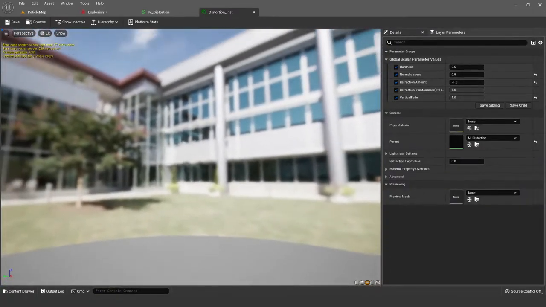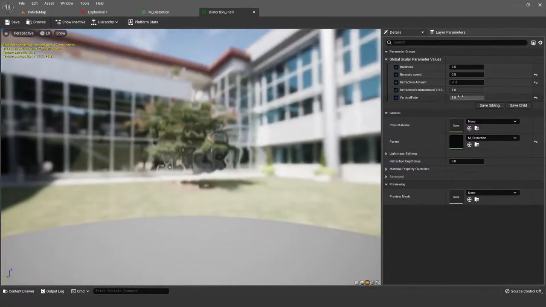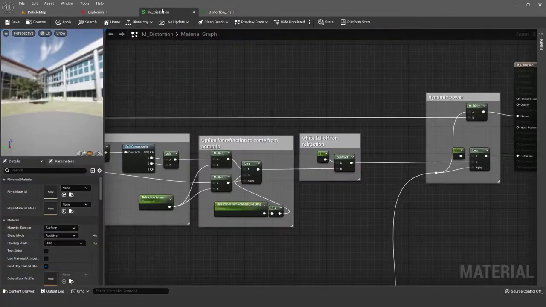But basically, I even programmed this in because I was using it. We have our vertical fade. So if you had fire, you can have it kind of slowly start to fade out. Is that even working? Huh. I'm pretty sure that's not working correctly. That's weird. Well, let's look at that.